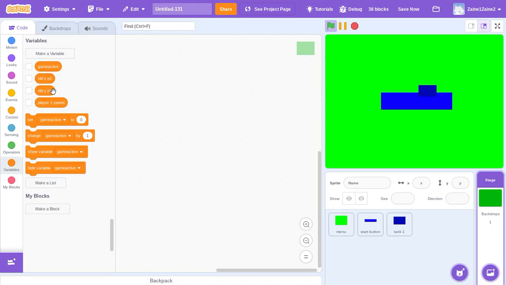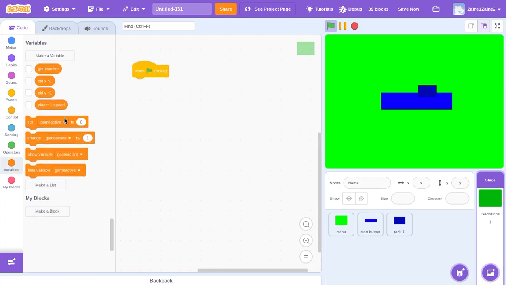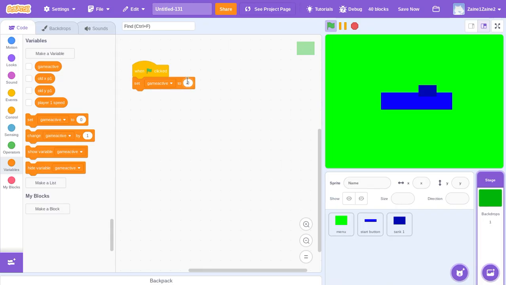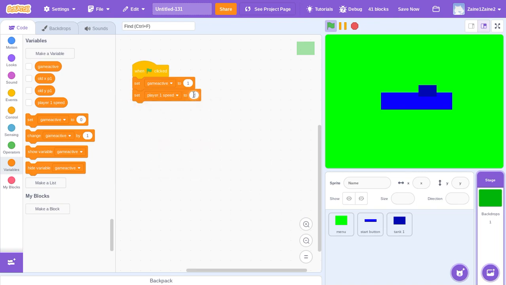Then go to backdrop, and when green flag clicked, set game active to 1. And then do a set player 1 speed to... I found that 2 is probably the best, but of course you can always change it to however you want.